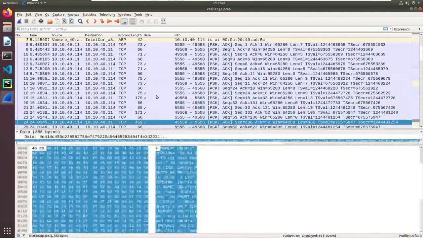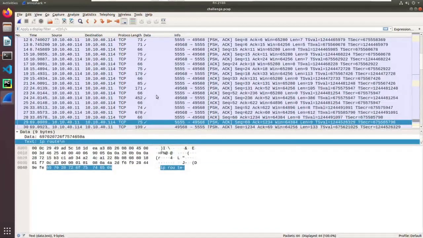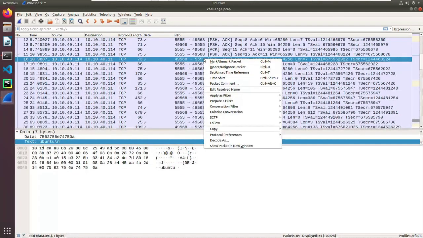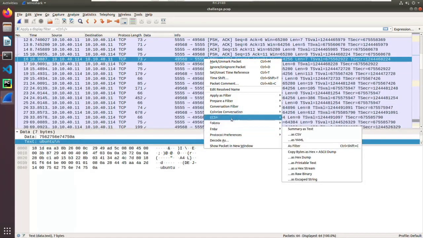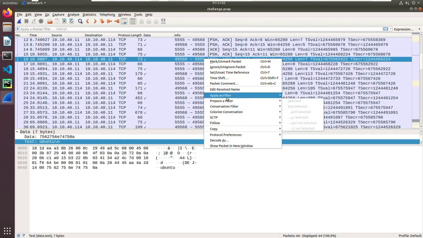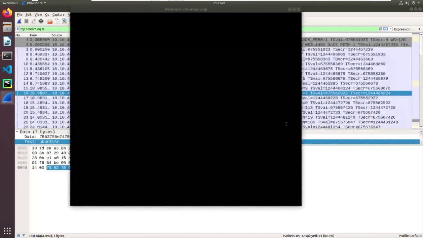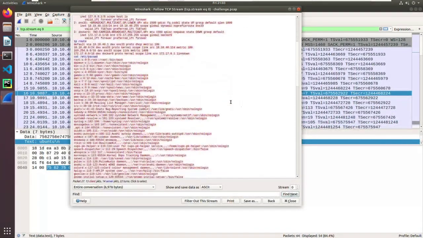So does anyone know how to follow a TCP stream in Wireshark? No? It's okay. It's very easy. Wireshark, honestly, that's the other thing. Like Wireshark challenges, any PCAP, don't try really hard to do something magical. There's definitely a feature that Wireshark has built in, right? Like Google as much as you can. That's totally okay. That's the whole point. It's to teach you how to find information. So it's really easy. You just go here, follow TCP stream. And Wireshark just basically assembles that TCP stream for you. Okay.